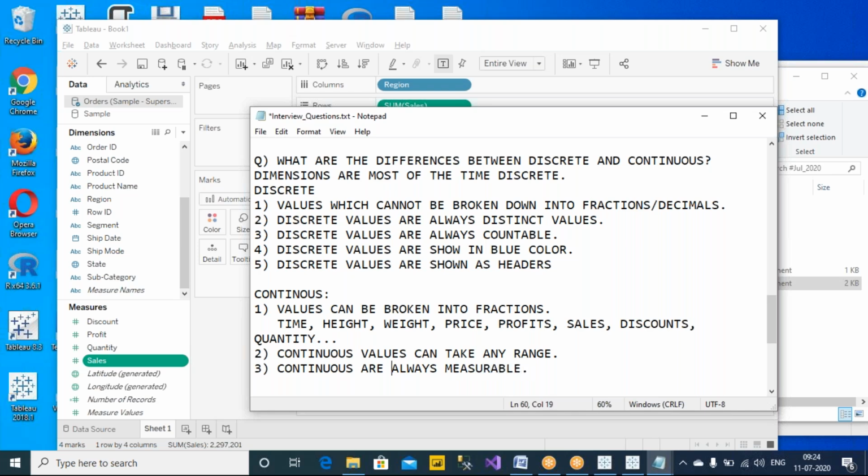Let's say I want to check the height of a person. If I want to check the height of a person, I definitely have to take a tape and start with 0, and then it is increasing, and let's say 5 feet is the average. So that means I'm starting from 0 and then going upwards. So this is something which can be measured. If the values can be measured, then that comes under the measures.